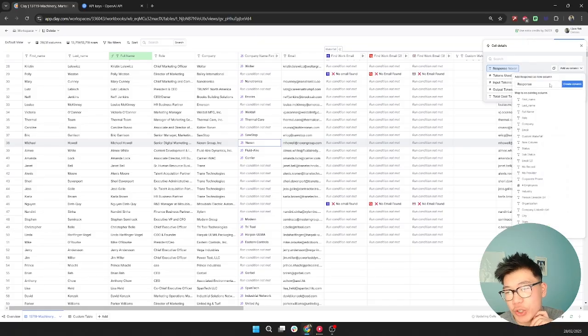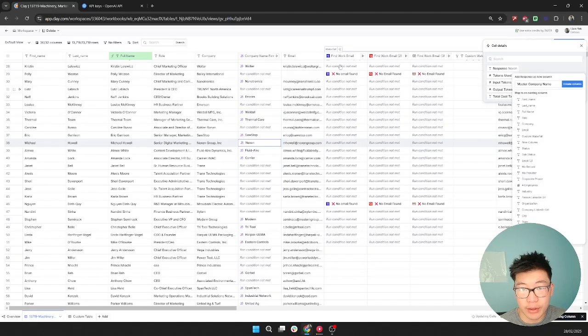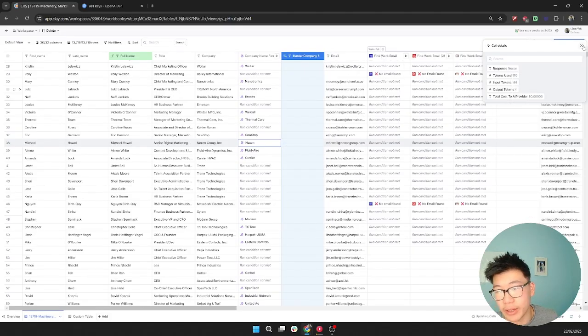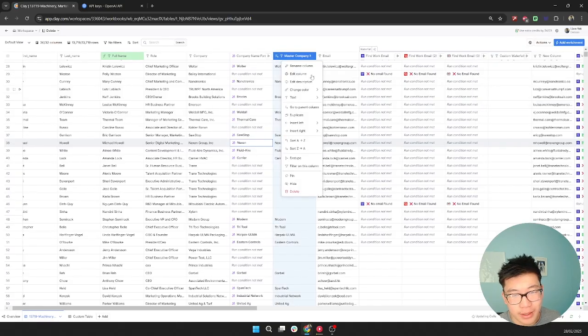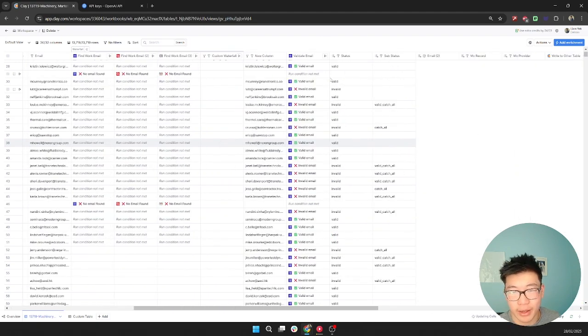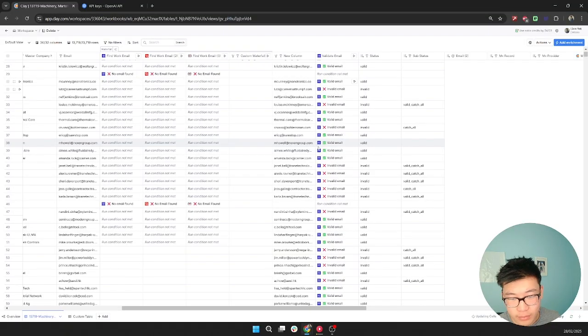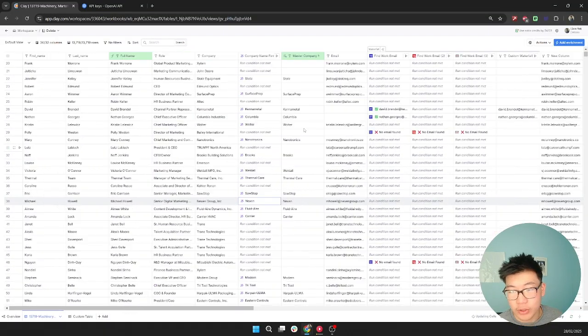So what you can do is add a column like this and call it master company name. You make the column, it maps it over, and I think it's moved it to the end. Oh no, it hasn't. Sometimes it does that. Again, this stuff can be quite random. Then I'm just going to give it a color again so you know what to focus your eyeballs on. Oh, there we go. So we have this.